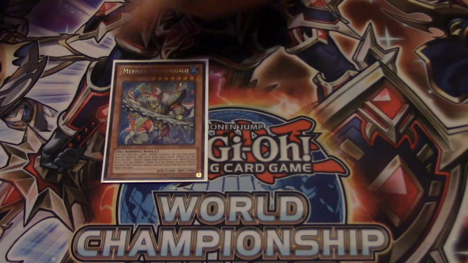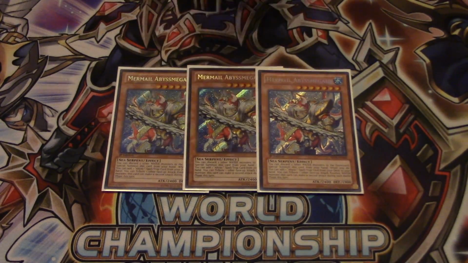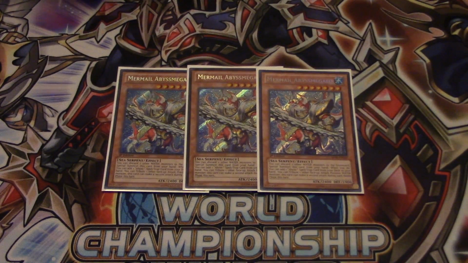All right, to start things off, we've got to play Triple Abyss Megalo. It's always been standard ever since Nept Abyss came out. 3 Megalo being one of your best cards in the main deck.